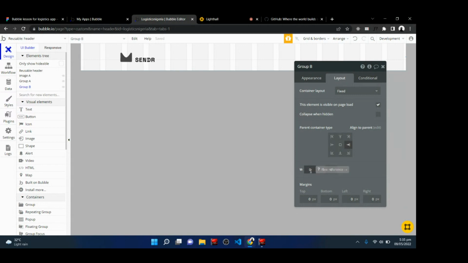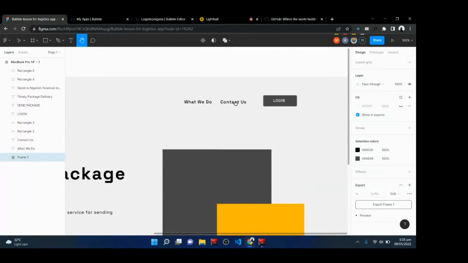Okay, so the width of the group currently is set to 0. So let's set the width, the wideness of the group, let's set it to 100. Let's set the height to 100 so that we can see the group clearly. Now this is the group there at the end there. So let's increase the size to 600, the width, and let's set the height to just 80 actually. So this is our group. Now this group is the group that will contain this link, and this button. So let's create this link and this link inside that group.